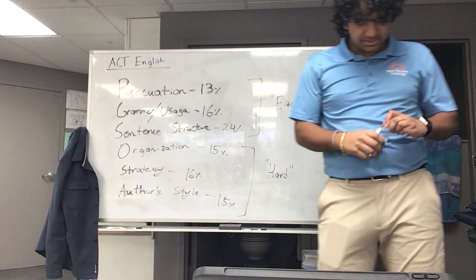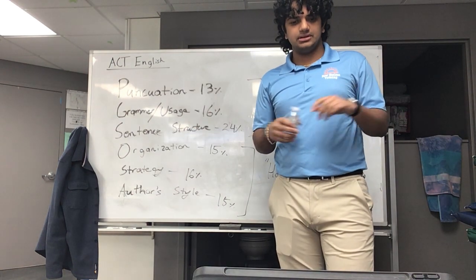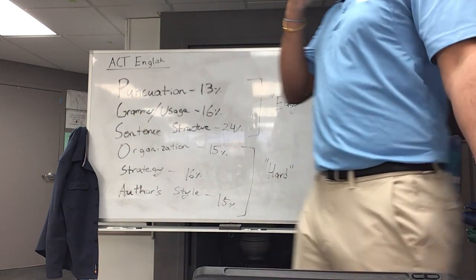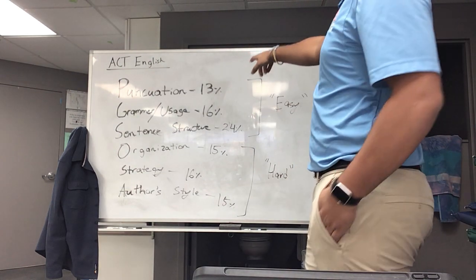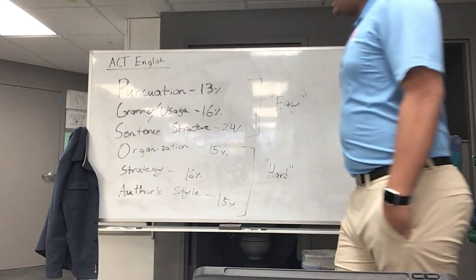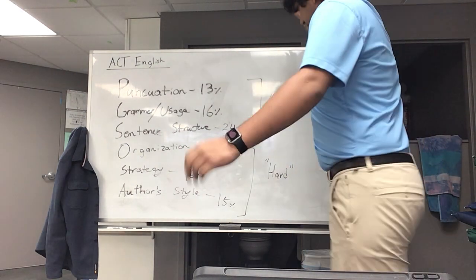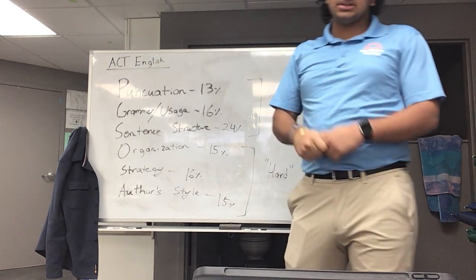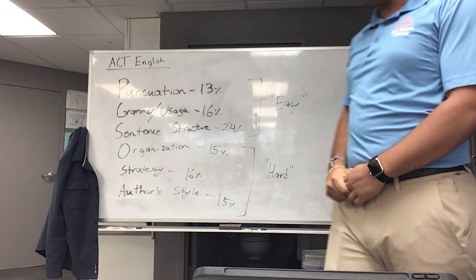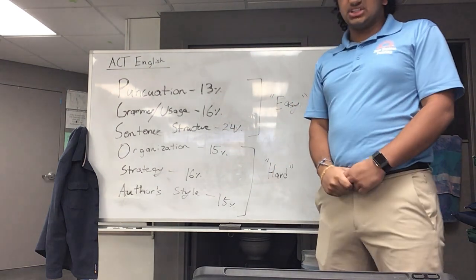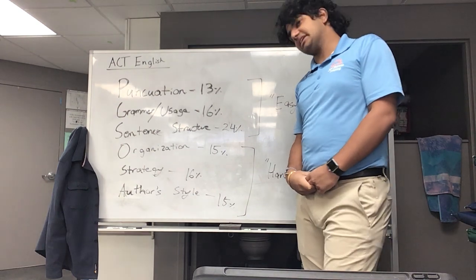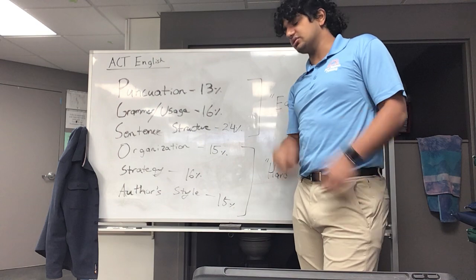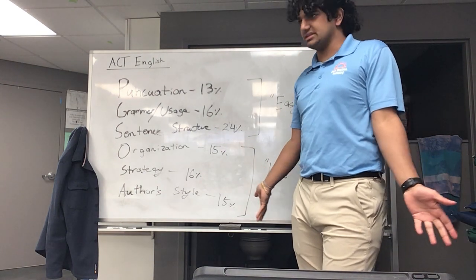Today we're going to cover punctuation, like I said, so we'll get to that once we get over some more basic things. But one of the main categorical things we should talk about is your easy questions. In general, you're going to take less time on these easy questions than on your hard ones. The top category, those quote unquote easy ones, should take you like 5 to 10 seconds, let's say. You'll see the question, and if you know the rule, you'll look at the answer choices and pick the one that follows the rule, and that's it. So 5 to 10 seconds most of the time.